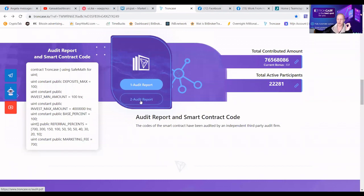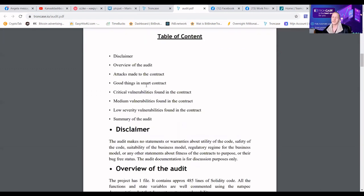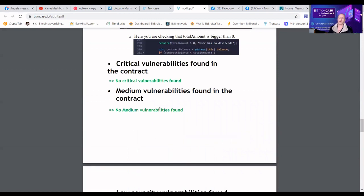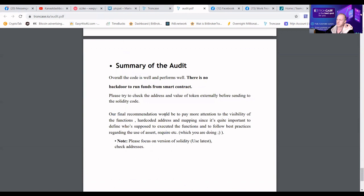Now I'm going to show you the second audit report — it's a lot more detailed and easier to explain. It shows a disclaimer, an overview of the audit, the good things and bad things about the contract, and the critical vulnerabilities found. It talks about overflow, underflow, short address attacks, delegate calls, and GEO hacks — all things I had never heard of before until I read this audit file. It shows there are no critical vulnerabilities and no medium vulnerabilities found in the contract. Always do your own research; this time the TronCase team has done it for you. Let's always make sure we work with audited and verified projects so we know our funds are safe, the code performs well, and there is no backdoor to run funds from the smart contract.